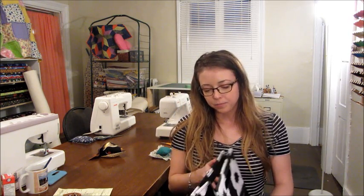Okay, and almost all of the other items that I have to show after are more of the home organizing bits. Last time, the last purchase that I made with 31 was more of purses and bags and things, so this time I decided to try more of the home items. So the first thing that I got is called the Fold and File, and the name of the print is called Black Poppy.